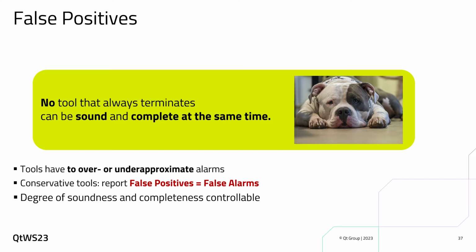Maybe to add to that, this has some impact on the usefulness of tools, depending on your role. We have quite some customers who say, well, I'm safety manager here, so I don't care about false positives, because that's something the developers have to review and prove to me that it's not going wrong. On the other side, if you have a lot of false positives, that's not very useful for the developer because they have to review all that stuff. So there are contradicting targets here, and moving from one extreme to the other, that's the art of choosing the right level.